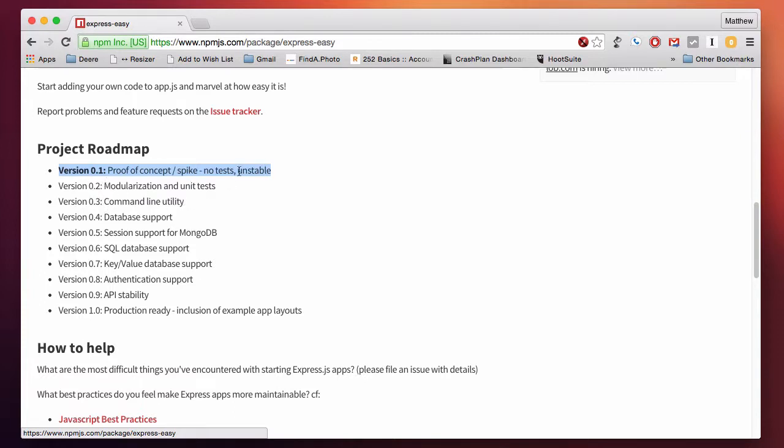And so if this is something that has potential, then what I'm going to do is break it apart into modules, and I'm going to make sure it's all unit tested, because I think that's important. I don't want to set a bad example by creating a tool that lets you create projects that are supposed to follow good examples. And then, we'll improve the command line utility, add database support.